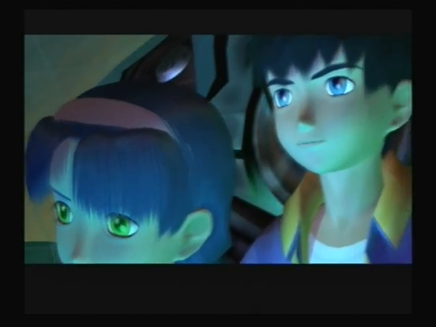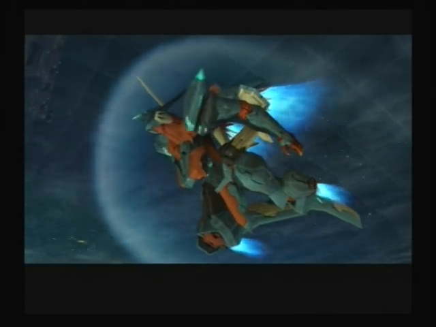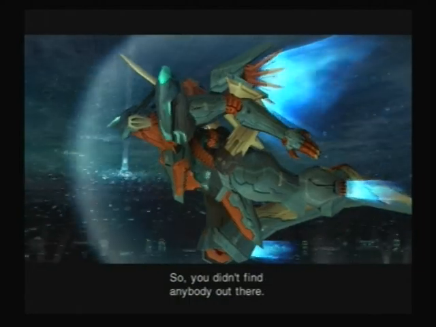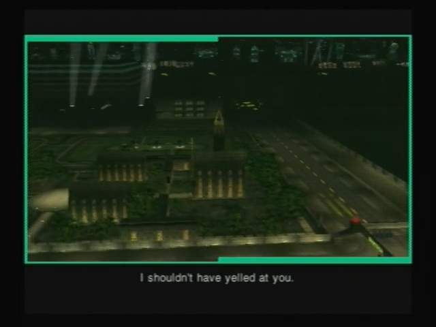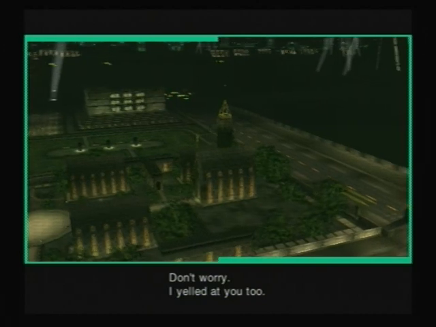Excuse me. Ah! So I don't know who Sylvice is exactly. Are you hurt anywhere? No. I don't know her relation to Leo. You didn't find anybody out there. She may be his sister, girlfriend, regular friend. I shouldn't have yelled at you. No idea. They never explained it. Don't worry. I yelled at you too.